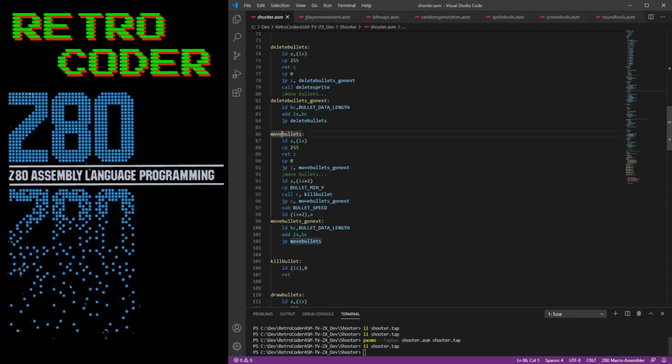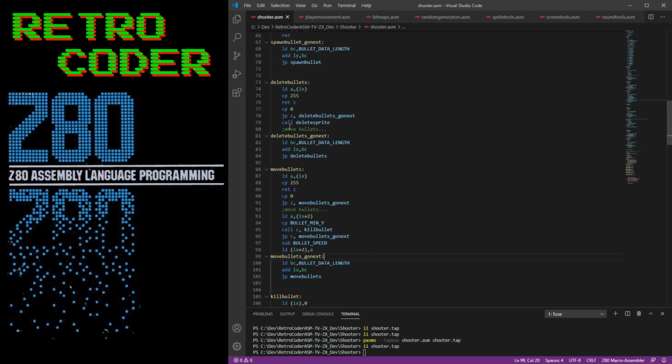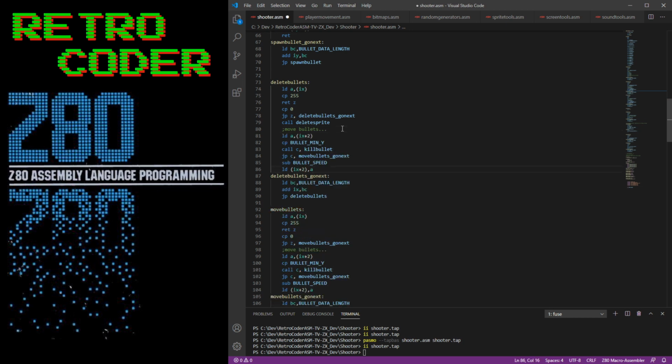I'm going to comment this out in a minute. I'm going to take some of it and put it all into delete bullets. I'm actually going to change this to update bullets. Well, before I change it, let's move what I need. I'm simply going to move my move code to there.